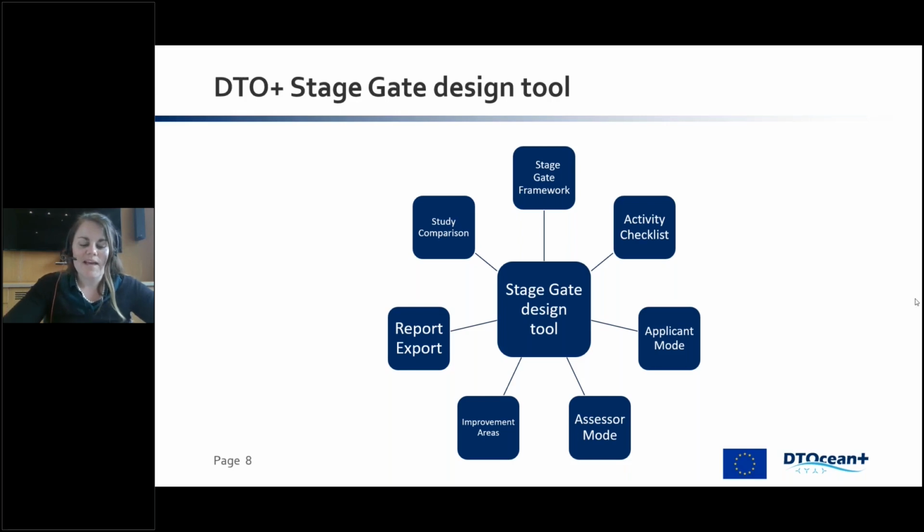So how this can then be used is that the structured innovation tool in the DTOceanPlus suite of tools is there for concept creation, but also to improve concepts. And when you first enter the structured innovation tool, you'll be asked for your high-level needs and your customer requirements and how important they are to you. And so the link with the stage gate tool is you've got a ready-made set of here's the things that are most important to me in my technology development list.